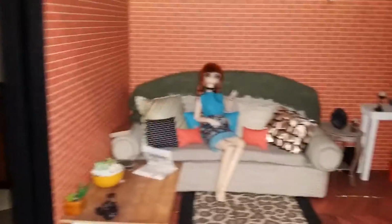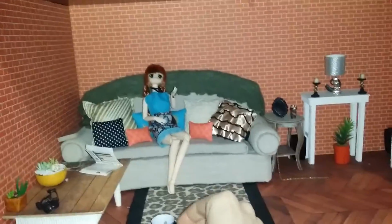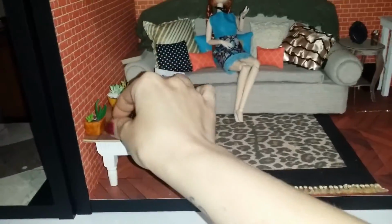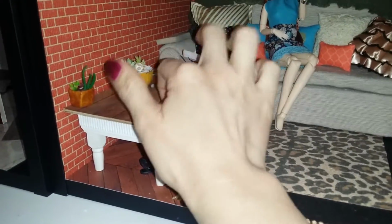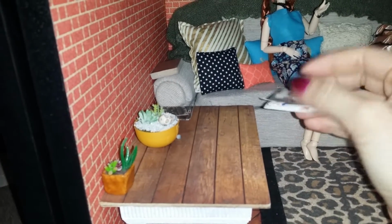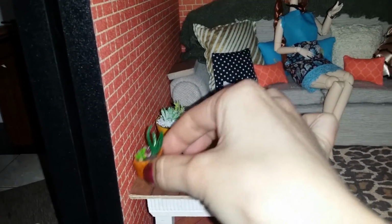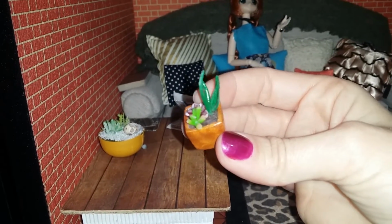And then over to the lounge room area. I just used the pot in there. Obviously that's exactly where pots go. Shoes on the table. Again, my son's been playing in here. Little table that I made. It's the back of a small photo frame, and I just put scrapbook paper on it. Cutouts from magazines, and I just made little magazines. This little plant is made out of polymer clay. It's just a whole heap of different succulents in a little pot.